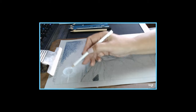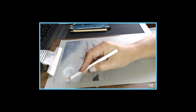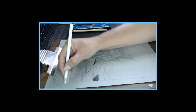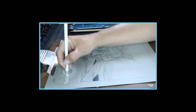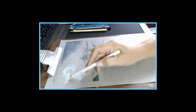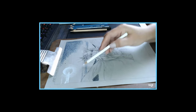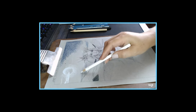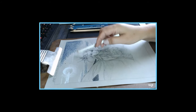Give some texture to your white cloud that's just in front of the moon. Again, doesn't need to be too precise, just a basic shape. I'm just bringing in some highlights on the clouds at the bottom and on the thin ones at the top.